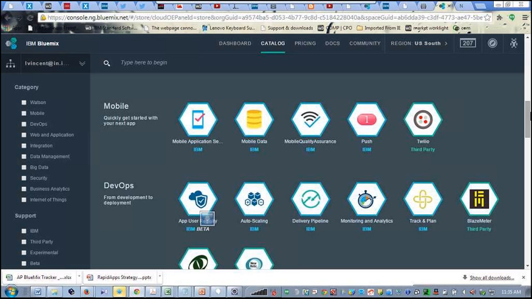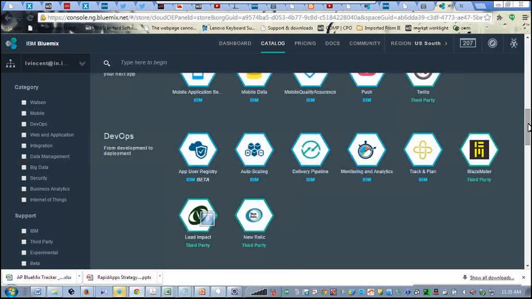And again, if you slightly scroll down, you see something called the DevOps services. So DevOps, as we spoke about, is for your dynamic development, deployment, and automation. We provide the desktop integration where you can dynamically develop your code and then start deploying your code. And there are a lot of other services that we provide for auto scaling. Depending upon the load on your application, you may want to increase or decrease the number of instances. You can do the dynamic scaling using the auto scaling feature that is available within DevOps, and you can do track and plan.